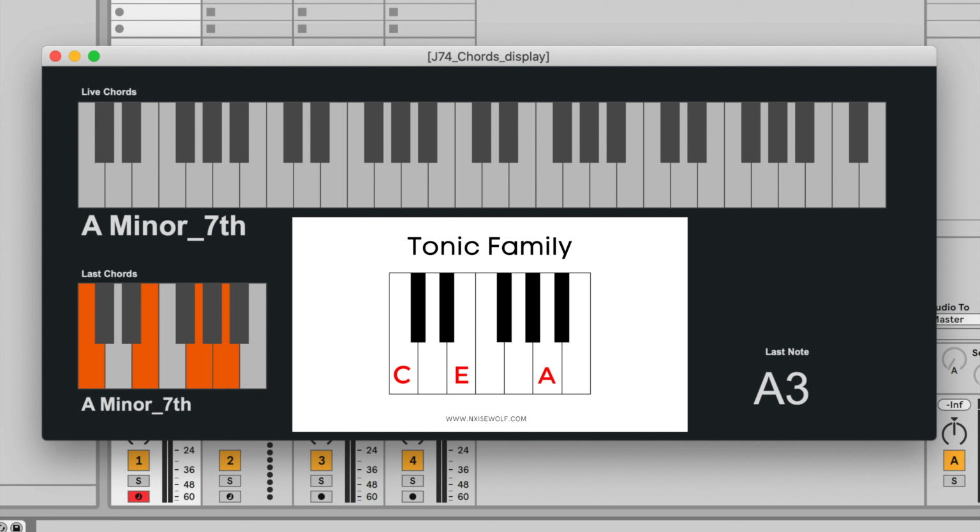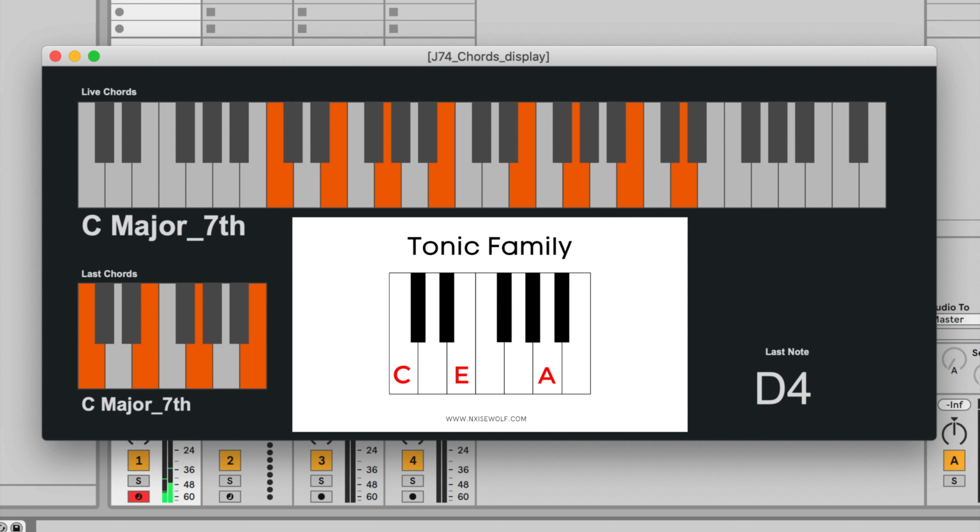Now remember that I said that simple substitution is about sharing that similar harmonic function. Well, this is actually where it comes from. If we have a look at these 3 chords in the tonic family, they all share similar notes. The one chord, which is a C major 7 chord, consists of a C, E, G, and a B. Now, while I'm holding that chord in my left hand, let's have a look at another member of the tonic family, the 3rd degree, which is an E minor 7, which consists of an E, G, B, and a D.